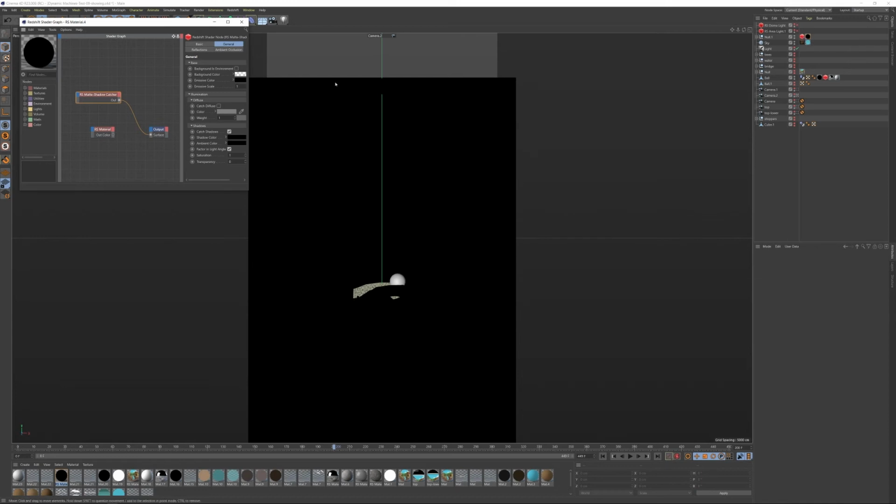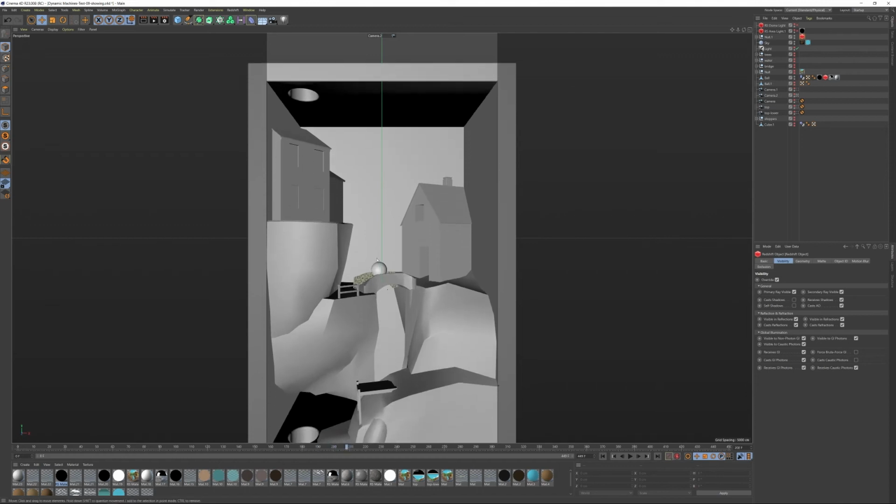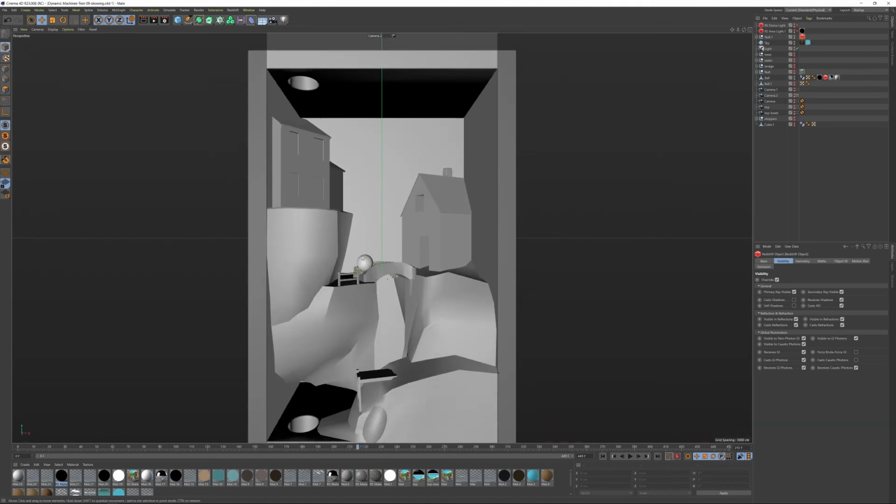But what I didn't want to happen is that those elements would start casting shadows onto themselves, so that you would get little ambient occlusion creases here and there, which is normally what would happen. But what you can do is give it a Redshift tag and turn off that they should cast shadows or have any self-shading. And all they do is receive shadows. And the only other object in this scene is this sphere, and that doesn't have the shadow catcher on it. So that sphere is the only thing in the scene casting shadows onto this shadow catcher object, if that makes any sense.